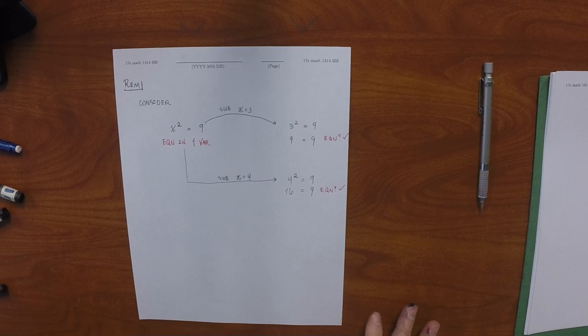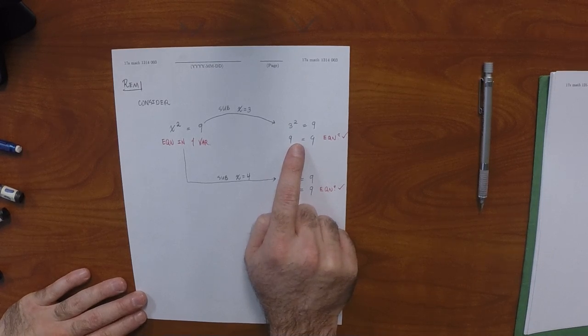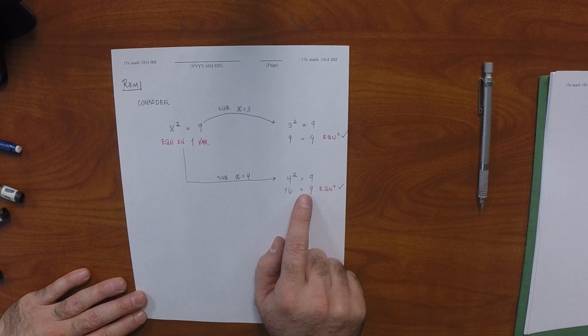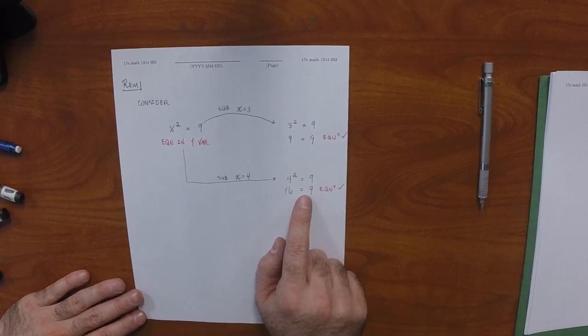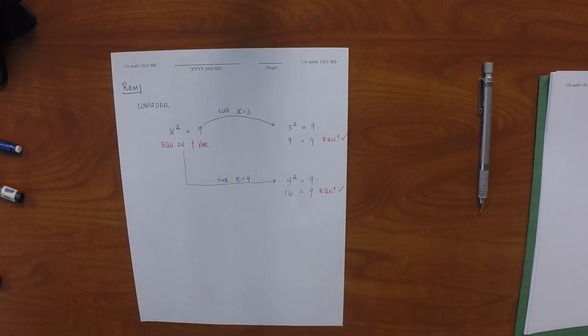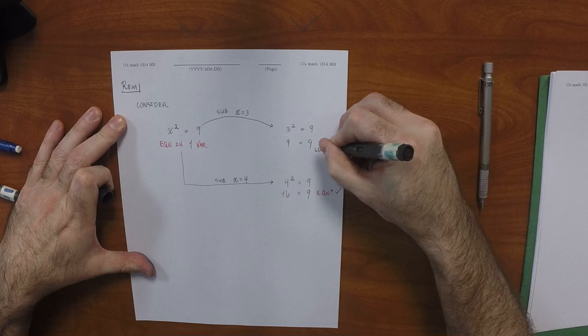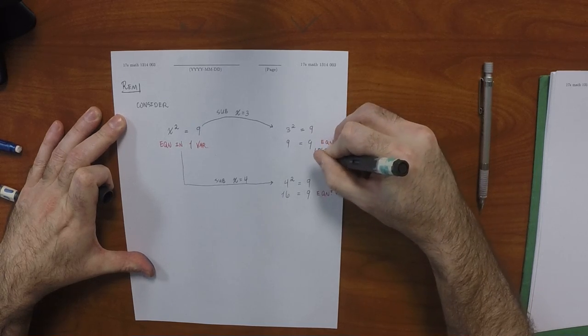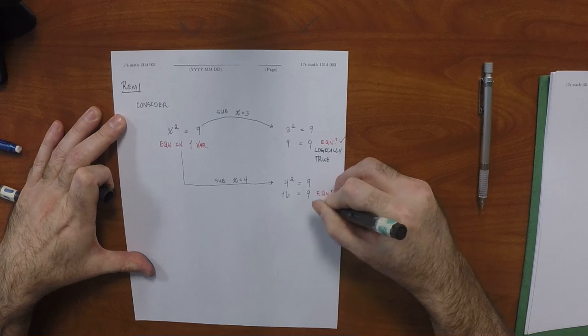Now, equations can be evaluated. And when you evaluate an equation, there are exactly two possibilities. They either evaluate to a value referred to as true, or they evaluate to a value referred to as false. And this is called the logical value of an equation. Now, what is the logical value of this equation? True. What is the logical value of this equation? False. This is an equation. Its logical value is false. There is nothing immoral or unethical about this having a false logical value. It is still an equation. So, is this an equation? Yes, and it is logically true. And is this an equation? Yes, it is logically false.